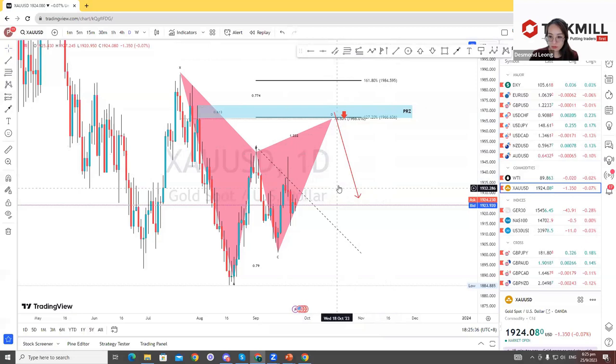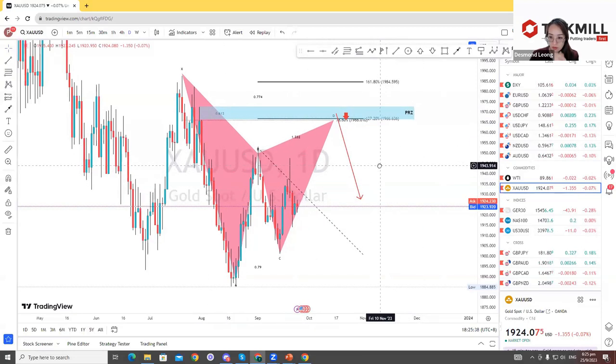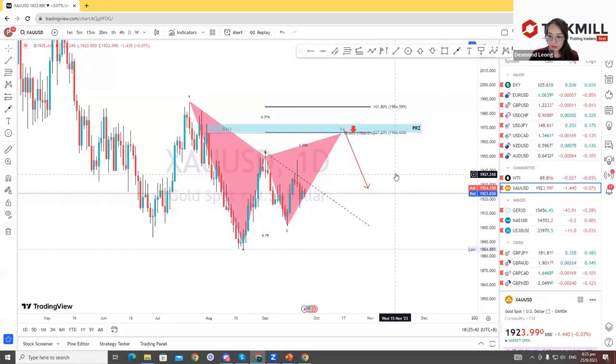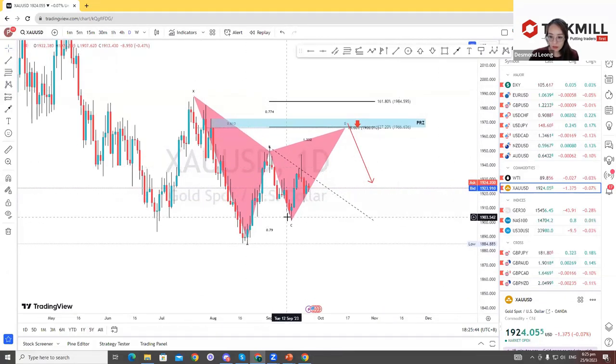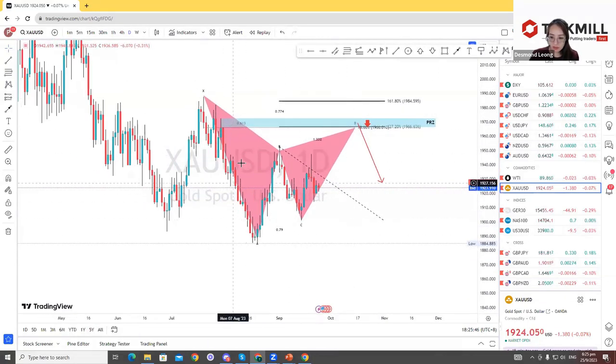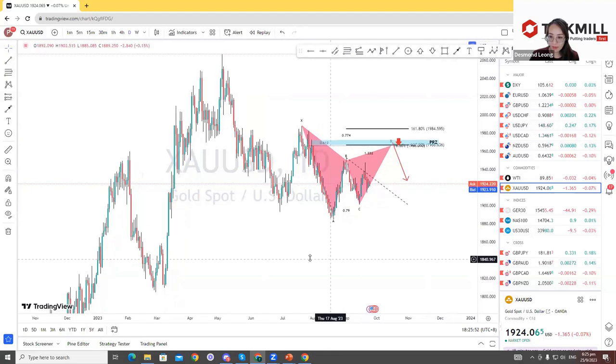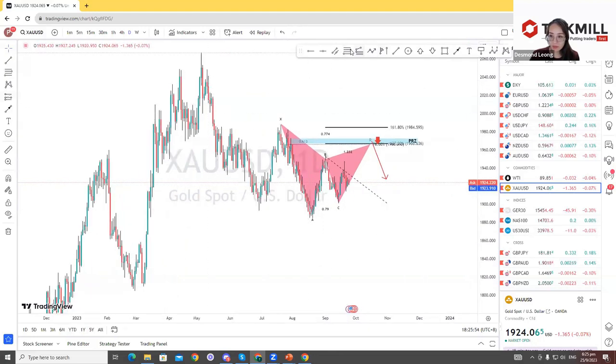Somewhere here, somewhere in this zone, and order here. So again, I think what I can see here, if you look at the market structures, now we're going to look at market structures, right? Price is still, we cannot decide, but what we can see here is from here, right, they make a lower low, lower high, lower low, and lower low, lower high, lower low, lower high.